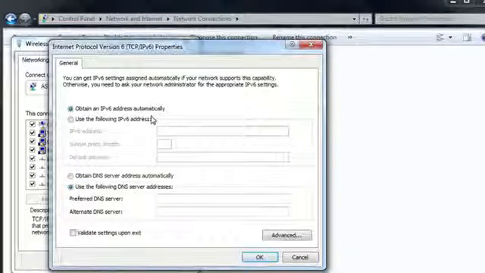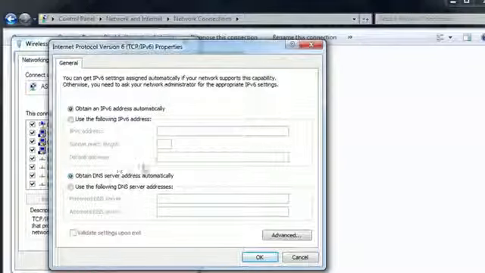This can really mess up your computer, like I said, and if you don't do this exactly right, and it's hard to do, then you won't be able to go anywhere. And not only that, you won't know where anybody else is. So what we're going to do is switch that back to obtain this automatically. You notice that the DNS server does not automatically go back, so we're going to do that as well. And that's a very important one to reset.